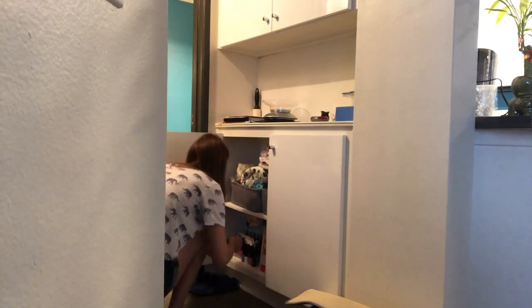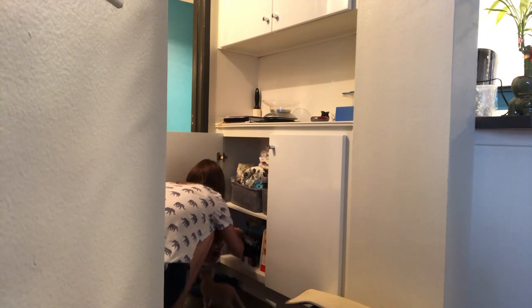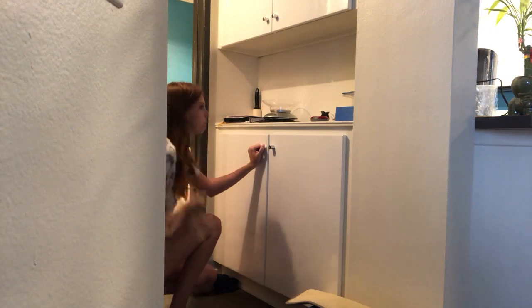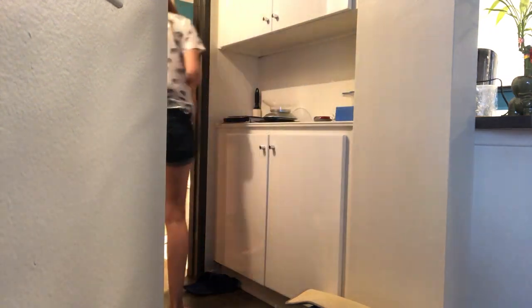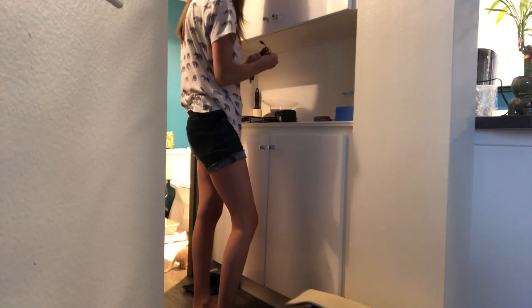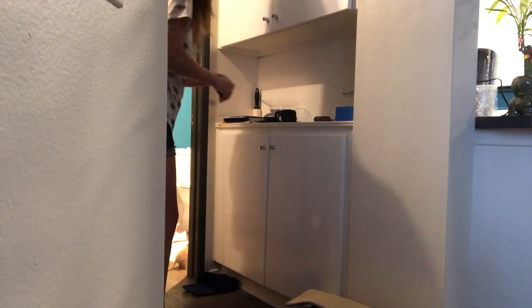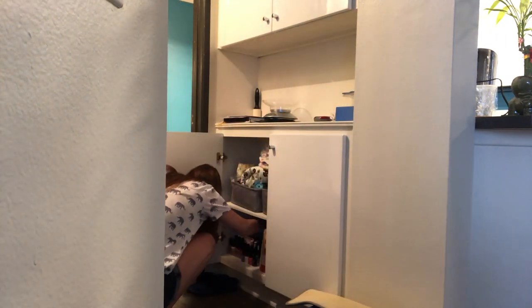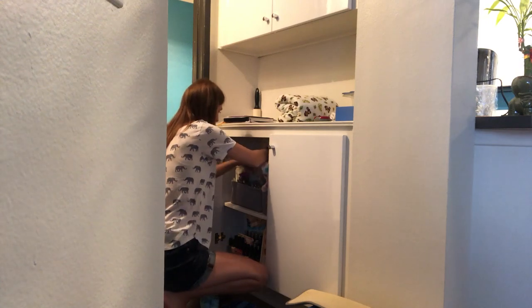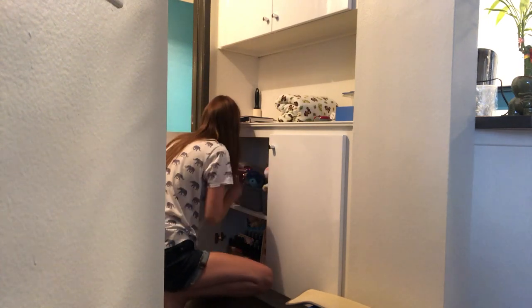Next, we are on to our small little hallway area that has some cabinet storage for us. There, I store everything from foster kitten supplies to nail polish to miscellaneous items. So now I'm just going to go ahead and put away all my nail polish that I was recently using, as well as my gel manicure set. Next, I'm going to put away the kitchen scales that I actually use as kitten scales to weigh all the foster kittens and replace all those items and blankets that I use for them.